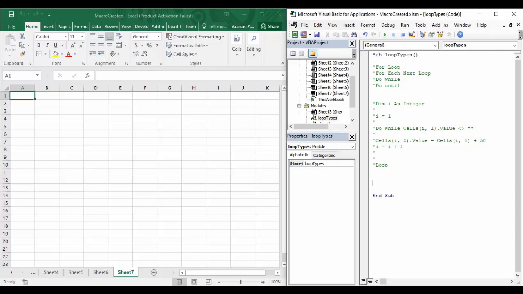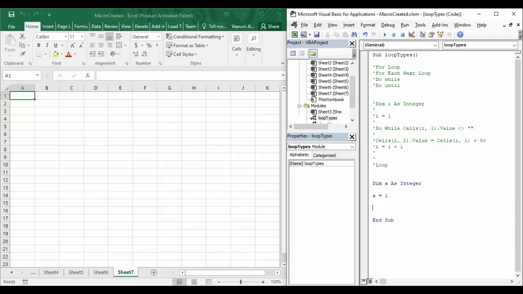We have to do something with the value. Suppose we declare a variable like dim a as integer, and we need to provide the value of integer a as 1, and we have to execute some piece of statement until the value of a equals 5.